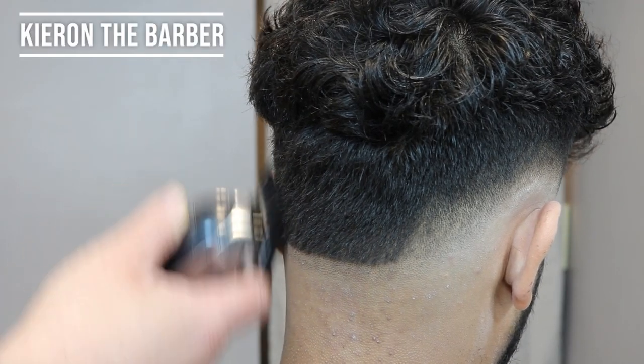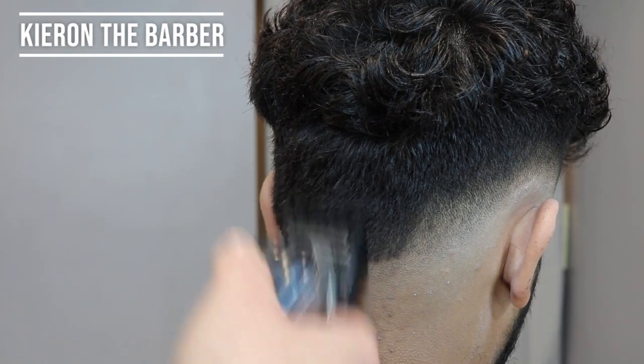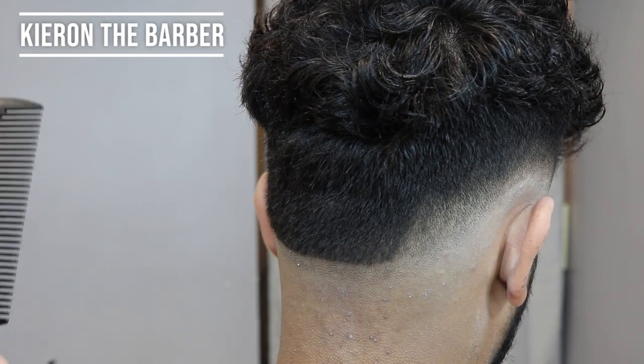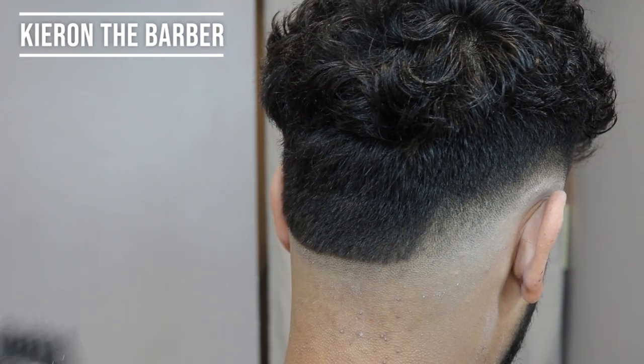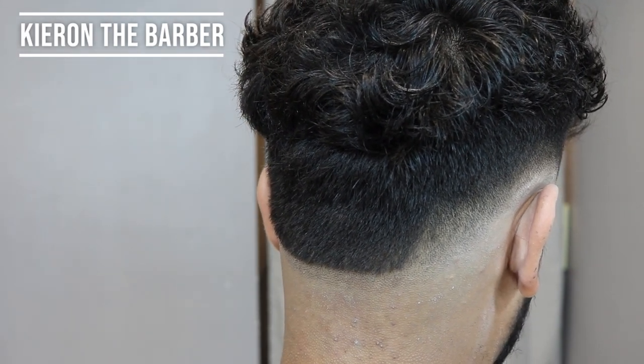So now as we come to the back of the hair, I'm repeating exactly the same steps, taking off that crown as well, just making sure that's all blended in, because where he's got it cut last time, it's very disconnected. So I just want to blend that in a little bit.